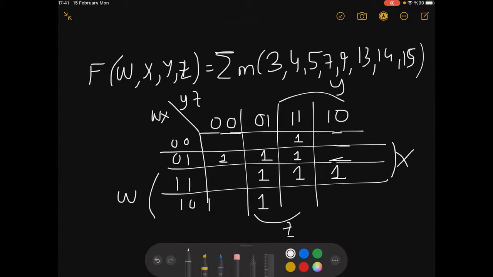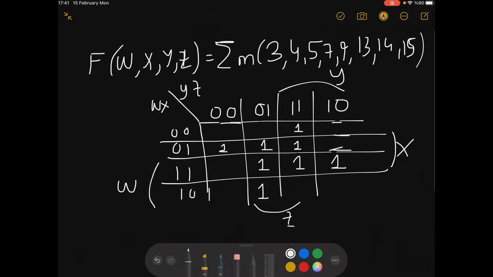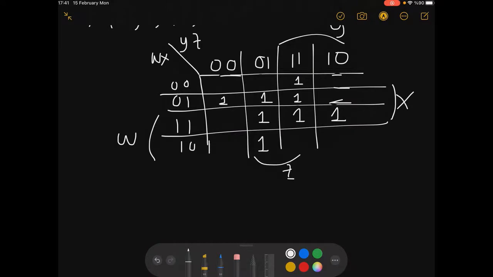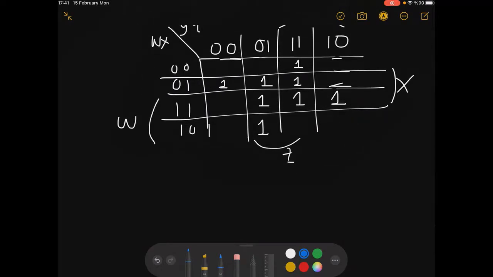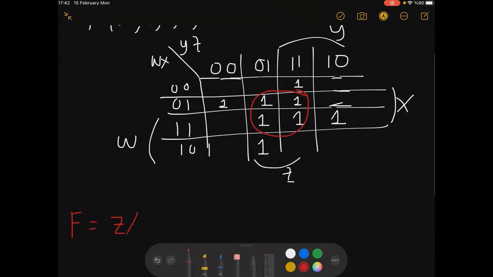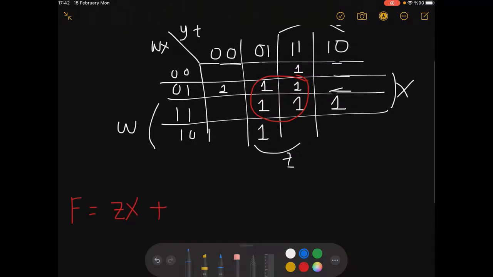That's the idea. So now let's combine the relevant squares here as large as possible. This is what we do. So now there is a very interesting property here. We will also see this as well. I love this. Okay, good one. We'll see how it goes. Look at this one. It's quite big, right? What is it? It is Z. Your F equals Z and what else? X. ZX plus. What else do you have?